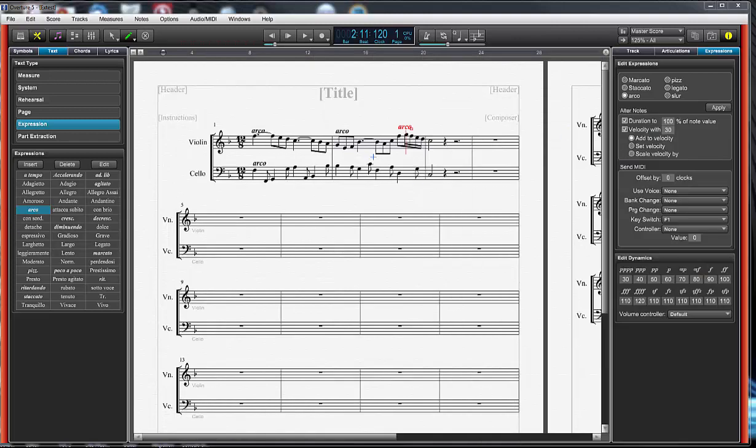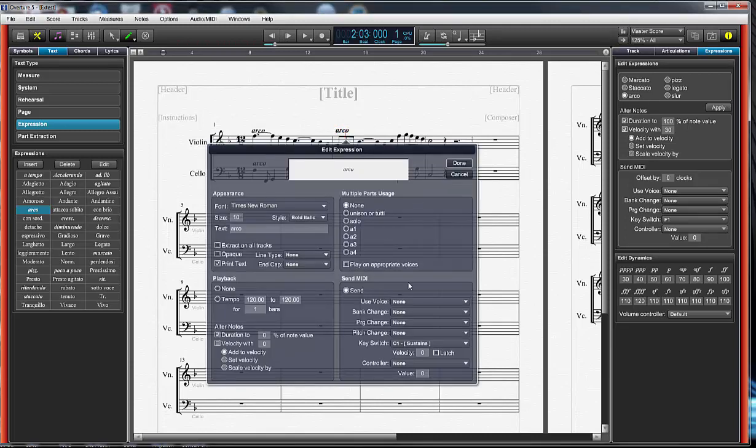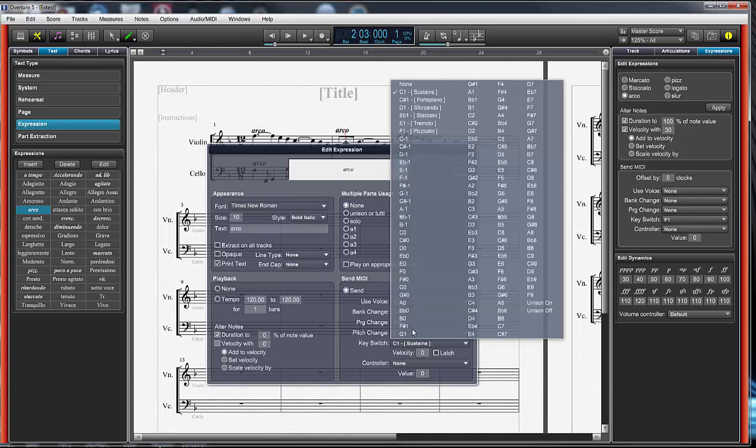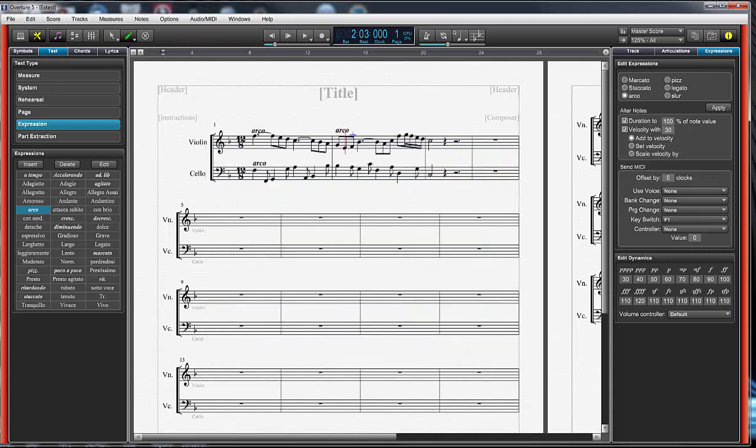Another thing I can do with these things is copy them. So let's say I changed my arco to something and I want to use that later on. So what I can do is set this guy here, say, and he's set to C1. So let's set him to something else, C2, say. Now, if I highlight this and just on Windows, it'll be different on a Mac. If I put it in the copy buffer and then paste it. Now, that was just the arco coming in from my click.